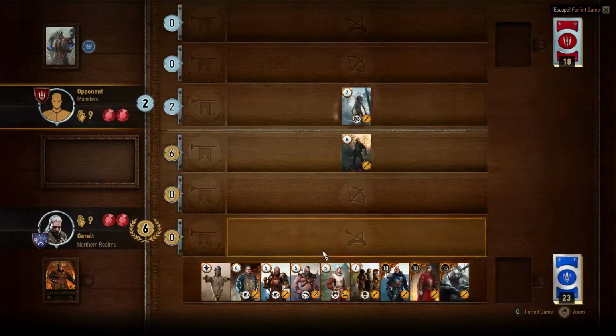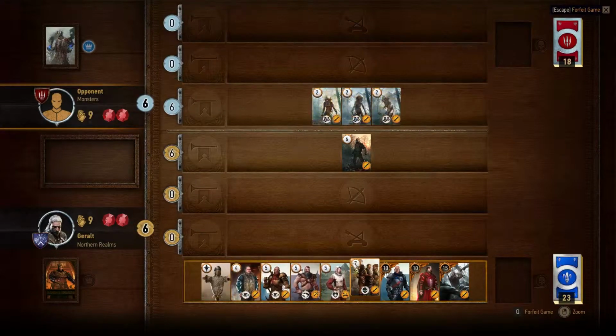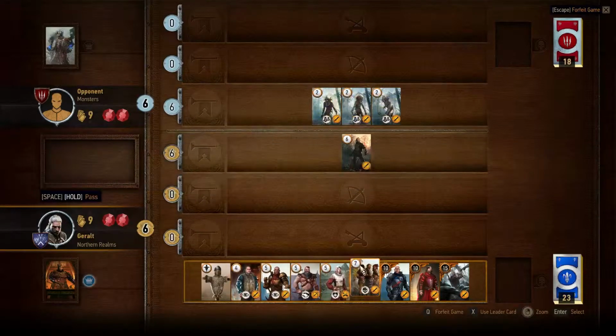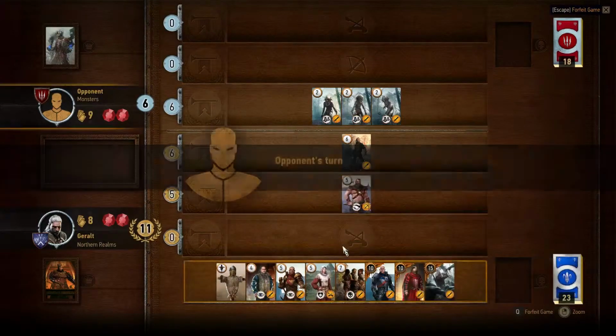Essentially what you want to be doing in Gwent is to have more power than your opponent. So you want to play cards in each of the 3 rows to outscore your opponent with power. And this score is represented by the collective large number you see next to each player's red gems.